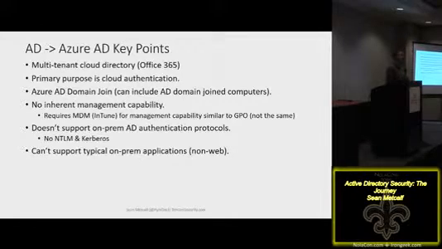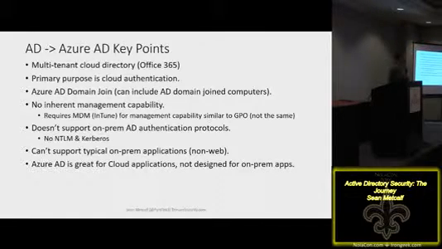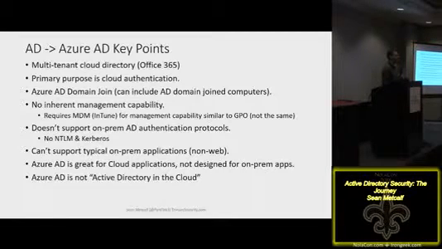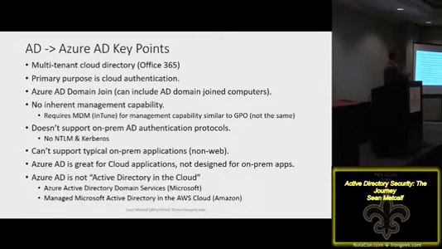Doesn't support these on-prem auth scenarios, so it's not going to support your on-prem applications in the way that you'd want them to. It's great for cloud apps, but not designed for on-prem apps. It's not your AD in the cloud, which a lot of people think. AD in the cloud is going to be Azure Active Directory Domain Services, which Microsoft provides, or managed Microsoft Active Directory in the AWS cloud, which is Amazon's. And those even have different design parameters.